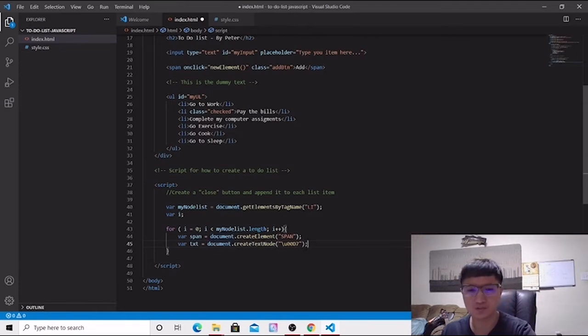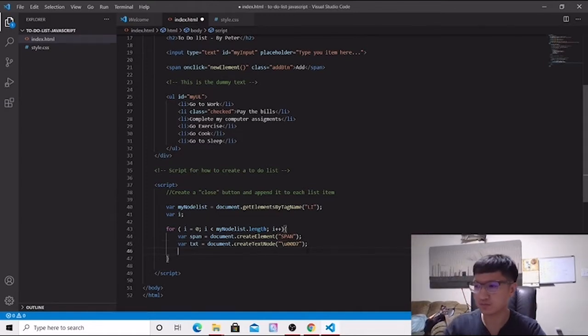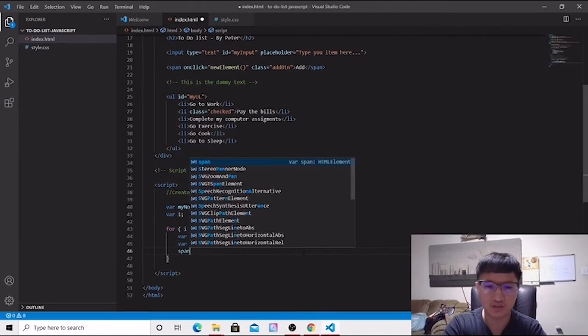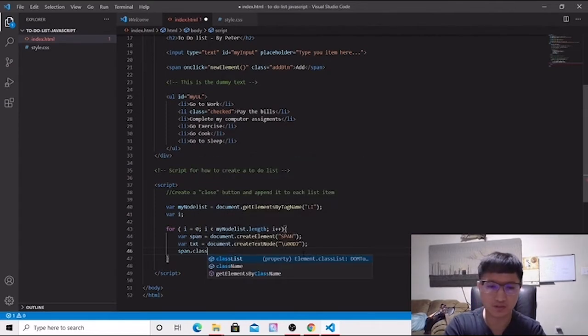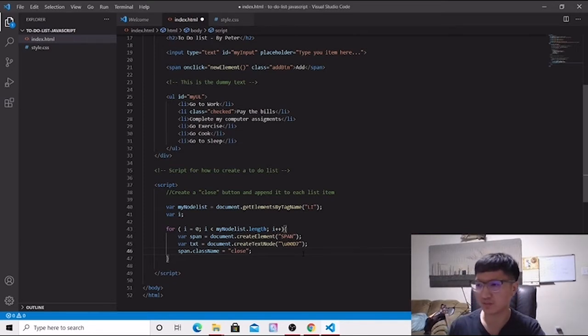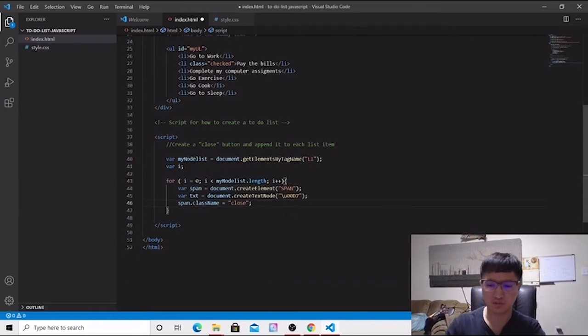So let's close this one, and then span dot className equals close. And we're going to finish this, and then you're going to see what happens.